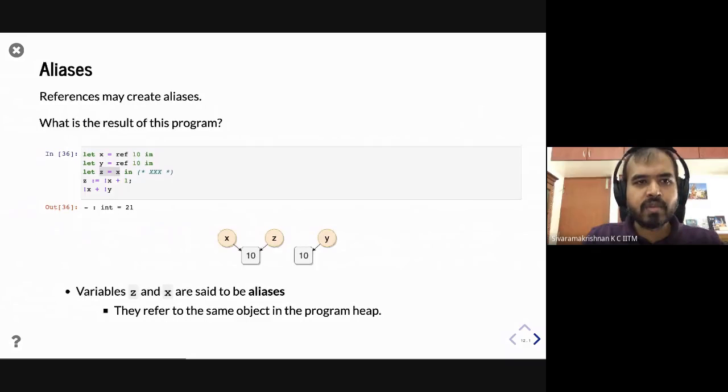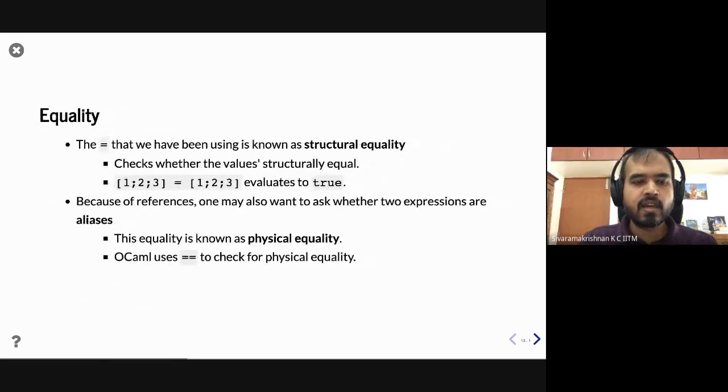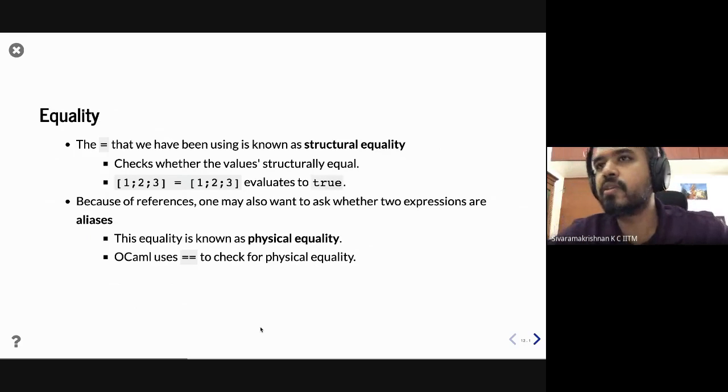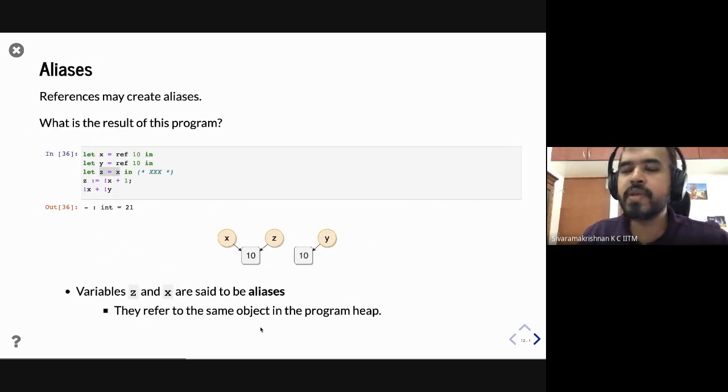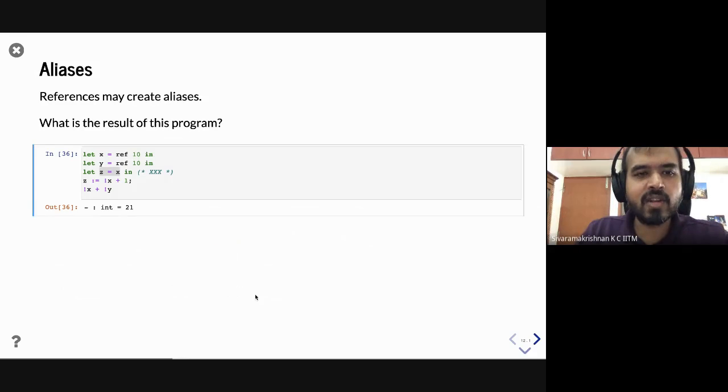Okay, so we've introduced the concept of aliases, this notion of having aliasing. There's a question here: do these references follow scoping? Can I access X from outside? The variable scoping is the same as what you have in OCaml so far. If the variable is available in scope, you can access it. But if the variable is not available in scope, let me answer you with a concrete example.